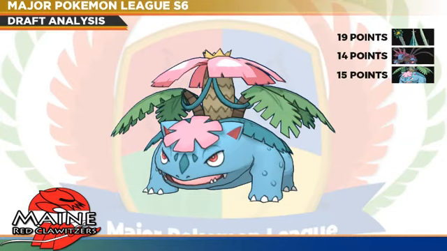So not much else to say about Mega Venusaur. Some might say it's a stretch for round 3, but Mega Venusaur is just a very good, solid, bulky mon to utilize, especially when you're pairing it up with Celesteela and then having something like Hydreigon in the back to provide some sort of wall breaking capabilities.